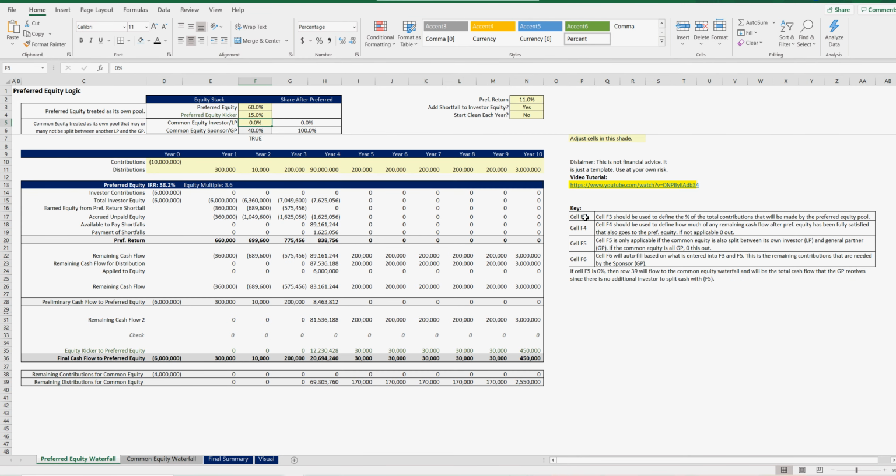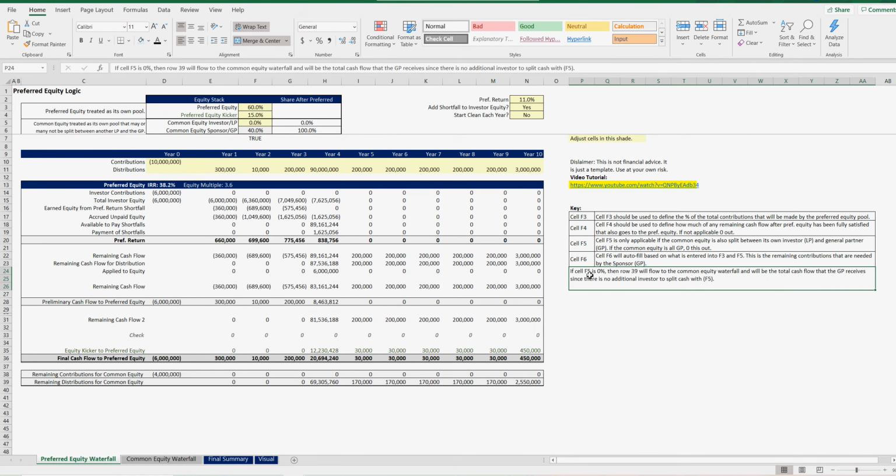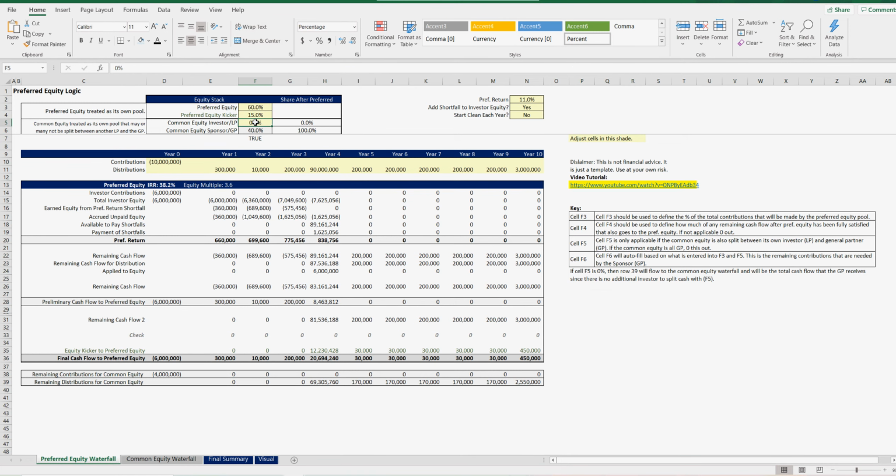So what I tried to explain to you, I just put in this key here for each cell F3, F4, F5, F6, and then put a note about what this means, because I've had a few people get a bit confused on this. The way it's set up now, it will be less confusing, super clear, and it runs all the way through to the final summary. Obviously, cells F3, F5 and F6 will always have to add up to 100%. There's no situation in which they shouldn't. It just depends on where the remaining cash flow comes from after the pref equity.